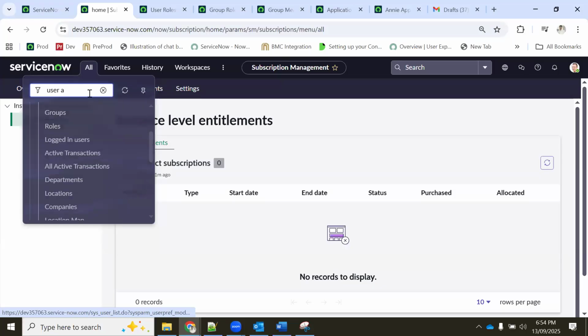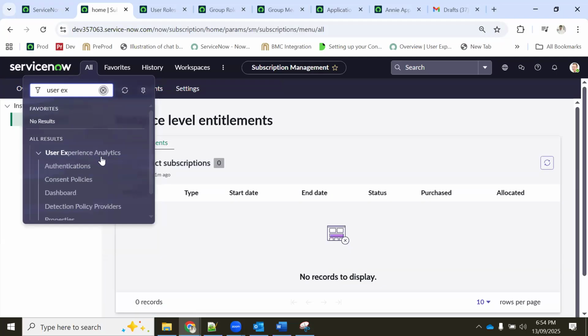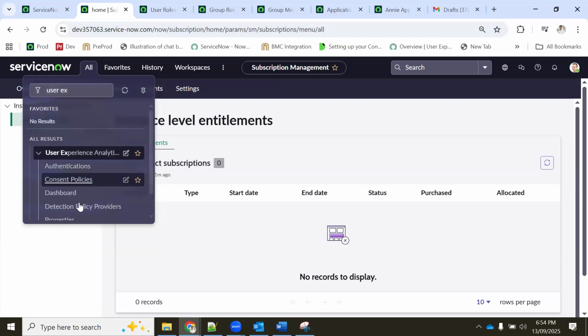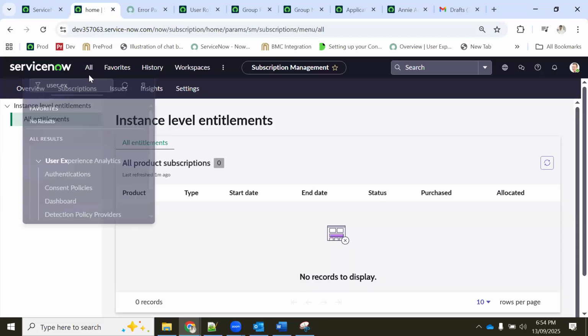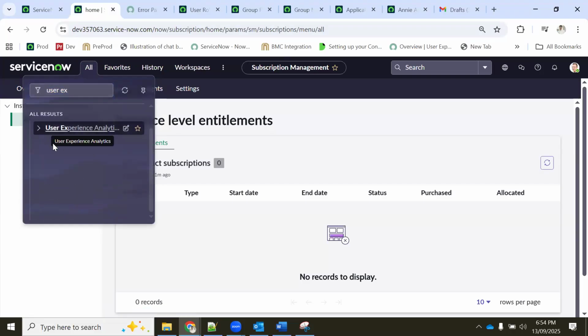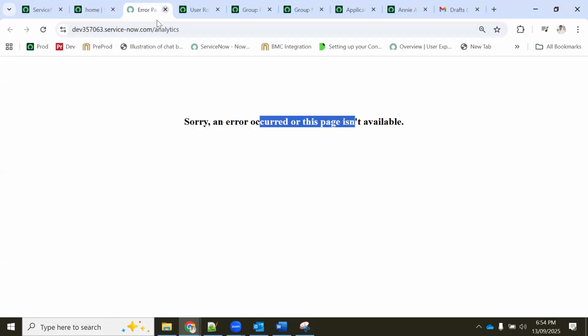You would be getting user analytics, user experience, user experience dashboard. PDI, it is not available. I will show you this also in production. Okay, how it looks. PDI, it is not available.